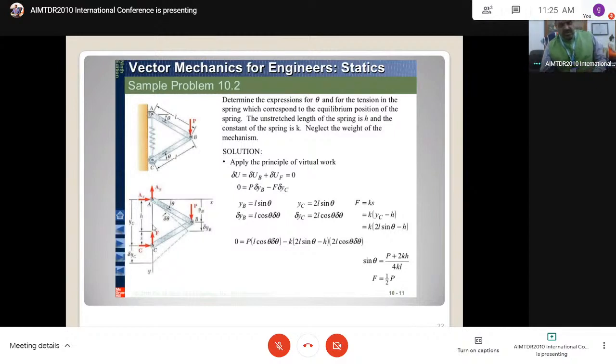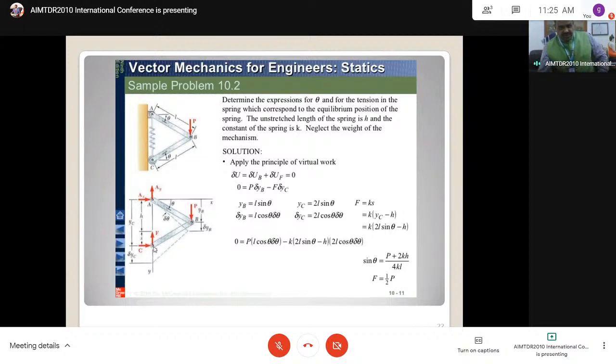Delta UB is this point, F, because spring force. Two forces are acting. The vertical displacement here, the vertical displacement here, both are acting in the y direction. If you can see, earlier one is x direction, the other is y direction. But here both the displacements are in the particular direction.